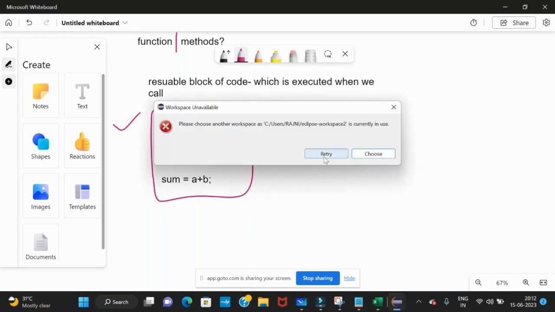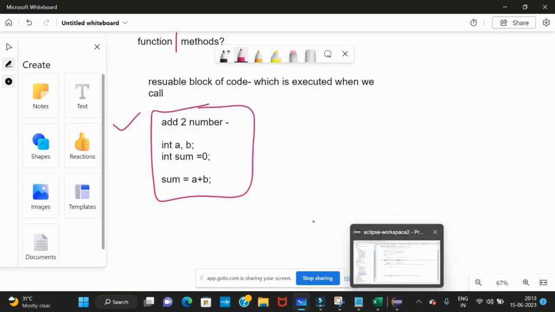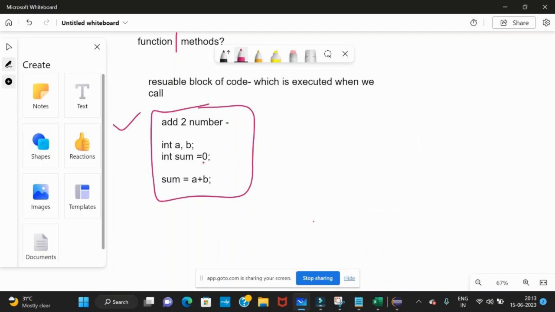I want to know why do we always take sum as zero in case of integers? It could be left blank also, or do we have to take zero? Okay, technically we can leave it. Even if you do not store zero, which is fine, by default it will be null or nothing. But just in case there is a value in the sum variable, you declared sum already in the previous lines of the program, and your sum has some 10 or 20 and you are adding. What will happen? You will have a wrong addition.